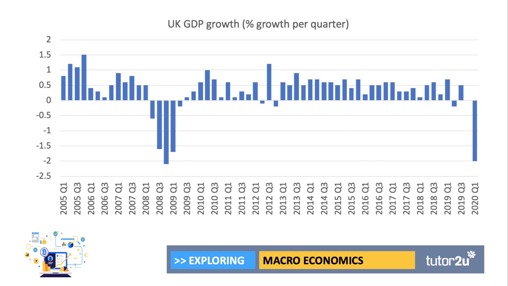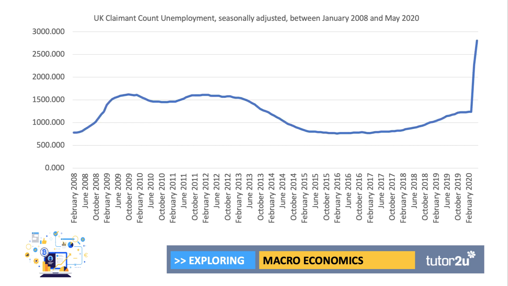GDP, of course, measures the value of goods and services produced in the UK and it estimates the size of and growth of the economy. Here's the latest data, including the first quarter of 2020, where GDP fell by 2% in just one quarter. According to estimates, the level of national output fell by more than 10% in the three months to April 2020, due to the shutdown. Restrictions on movement during lockdown dramatically cut the size of economic activity. The economy is clearly shrinking and unemployment is rising very sharply — the claimant count is up to 2.8 million in the late spring of 2020. Some economists fear the return of mass unemployment unless effective stimulus policies are introduced.